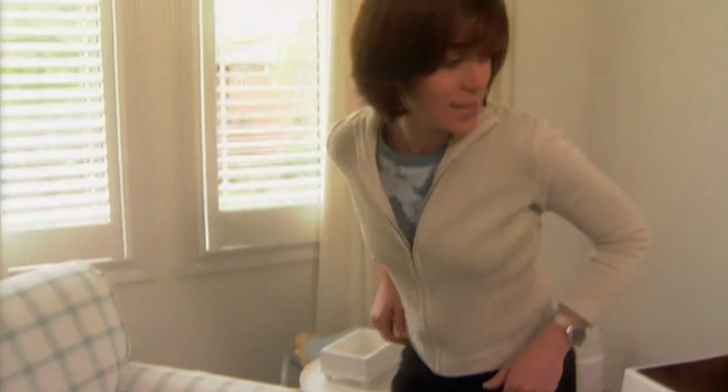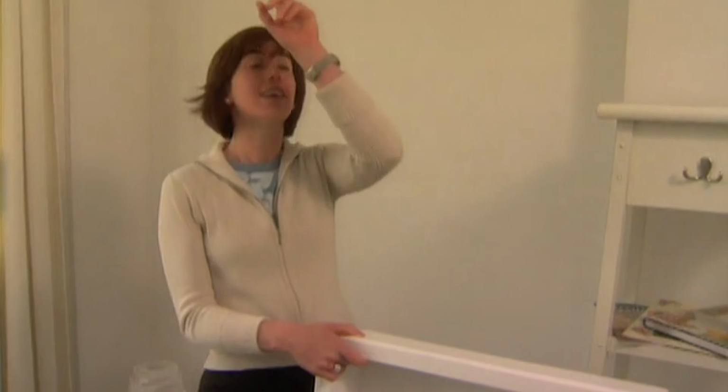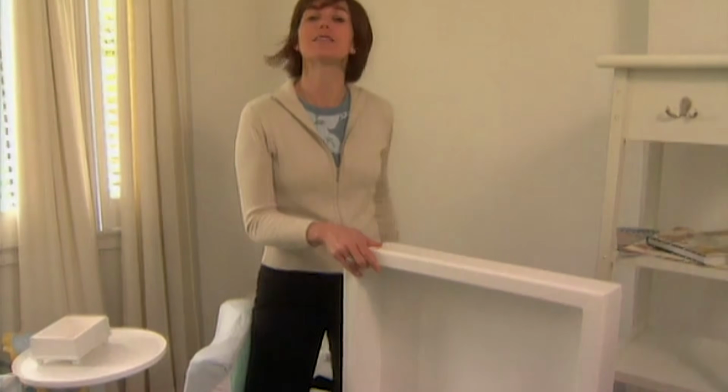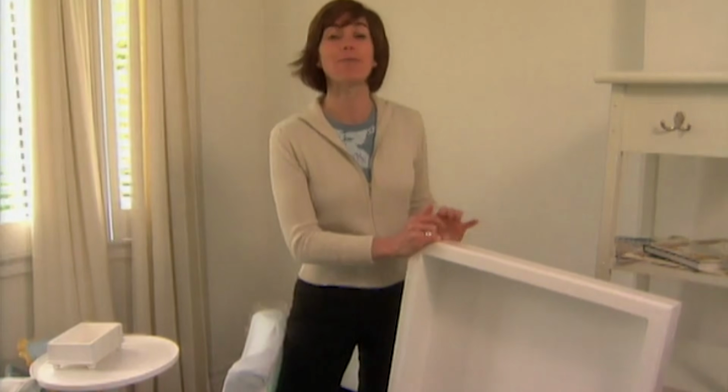Now, a few other things in here. Here's the change table that I made. It's now been all primed and it's ready to go. The only thing left to happen in this room is to make the selections for all of our bedding, our artwork, a light for the ceiling, and of course, to let our artist expert work her magic on all of the pieces of furniture and turn this into a spectacular and whimsical nursery.